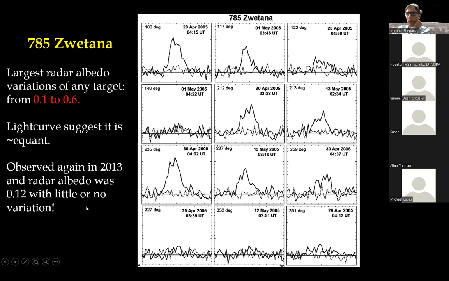We observed it again in 2013. These were taken in 2013 and saw no variation like this at all. Most of it looked like this in 2013. Now it was at a different aspect. So instead of seeing, say, northern mid-latitudes, we might have been looking equatorial or something like that. We were 40 degrees, 50 degrees away from the position. But again, I think this just reinforces what seems to be coming clear, is that there are patches on all of these where you have evidence of high concentrations of metal on some of these, and other orientations where there's nothing evident.